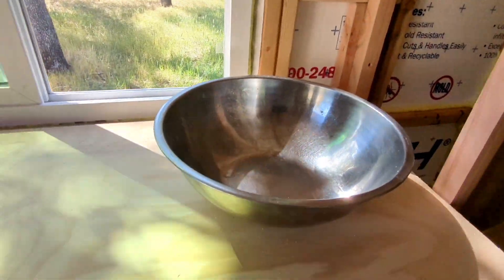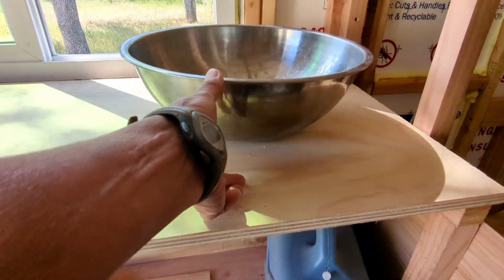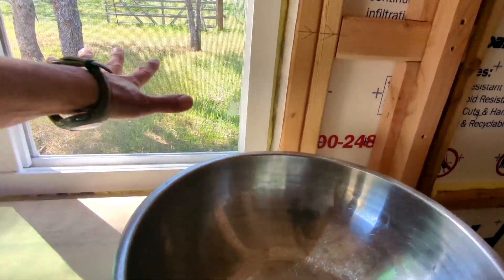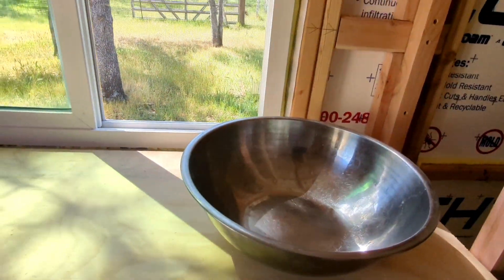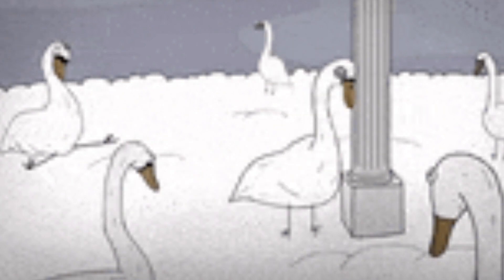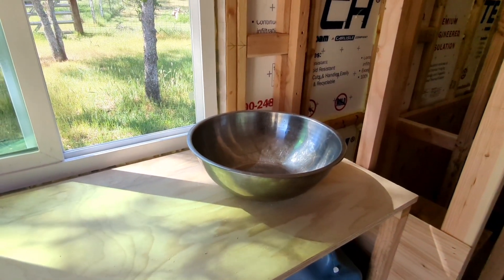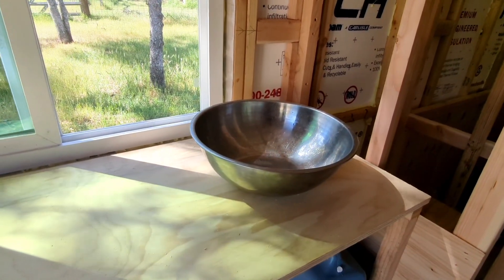I took my daughter's bowl to see how tall five and a half inches was, and that's about as tall as that bowl is going to be. So it's not bad and I don't think it looks bad. But dang it — sometimes I just want to bang myself up against the wall there, but you know what? It is what it is. I screwed up. But good thing I didn't cut all that stuff yet. So it's all good.